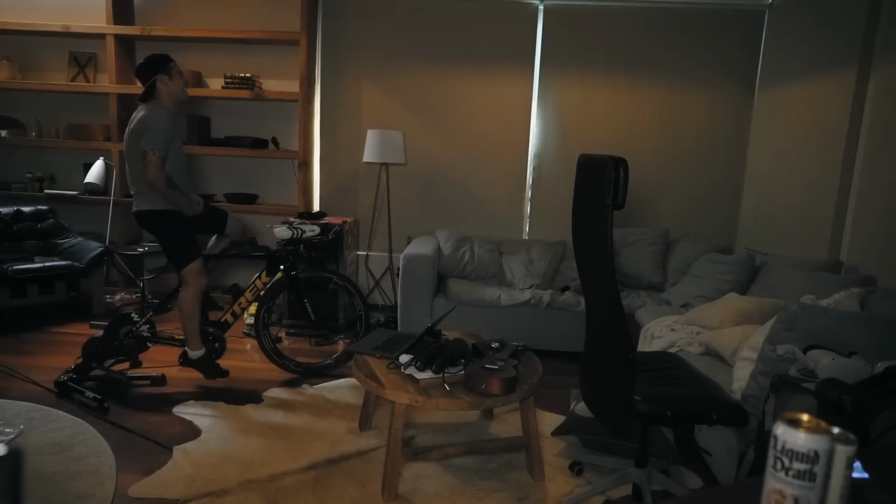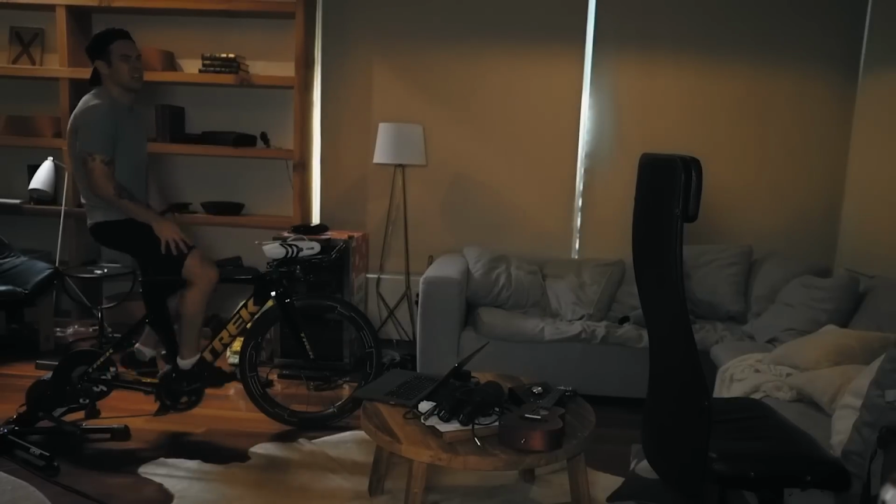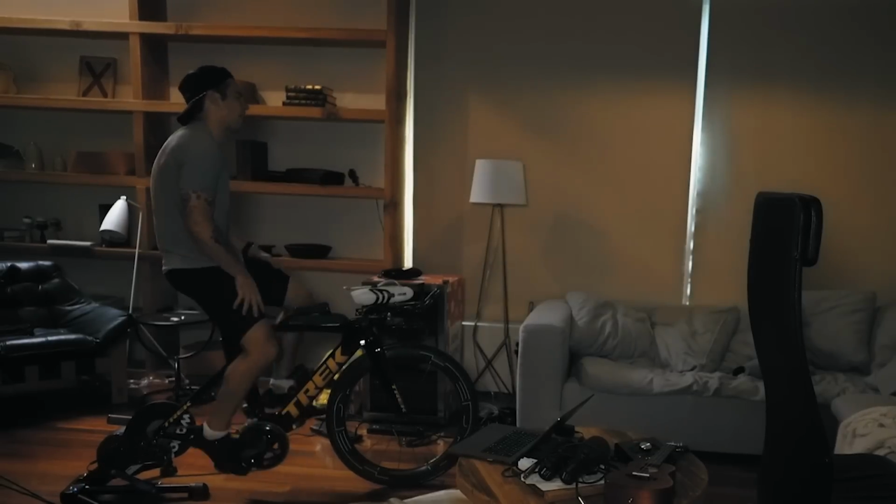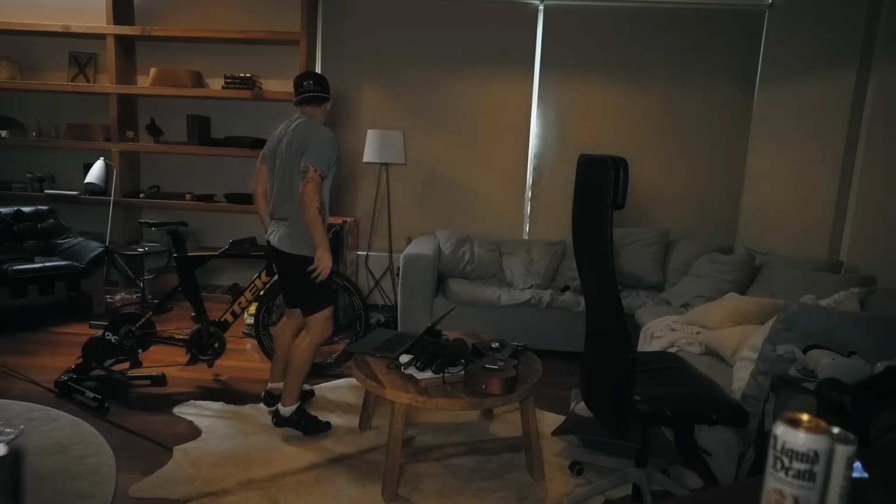Except my junk hurts. And my ass. My ass and my junk hurt. Is that normal? Cyclists, sound off in the comments if your junk and your ass hurt. Oh, fuck.